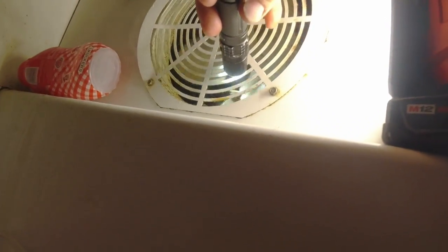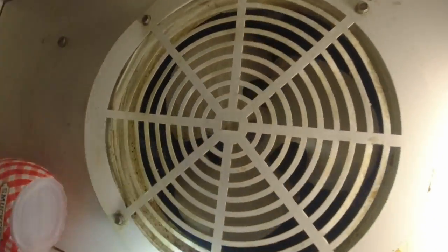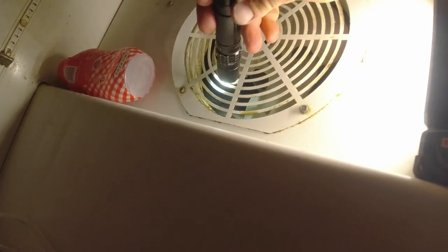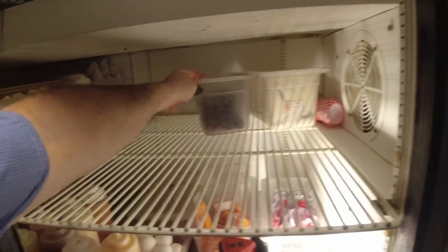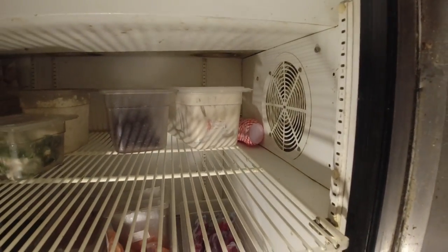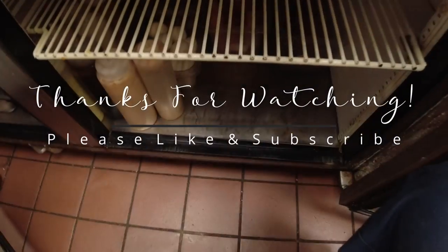They gave bad information - last time I was here I was told everything works fine and the problem was the thermostat wire fell off. Now they're telling me there are times it will freeze up. Looking at it right here, the bottom is froze up - which could be a problem with the thermostat not allowing it to defrost all the way. It's getting icy in the back so it's not properly defrosting. We need to get a new thermostat. We'll also need to order new door seals - they're torn up. We'll schedule coming back, leaving it open overnight to thaw out.